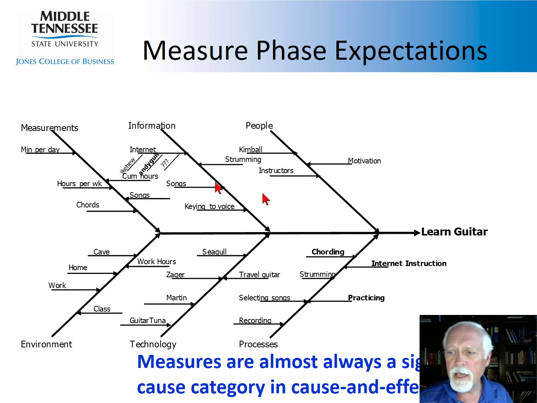In this particular example, the effect was to learn to play the guitar, and here are some of the measurements associated. In another example, in the past, I was writing a book, and that was my desired outcome. I tended to focus on output sort of measures. So I will achieve this number of pages or this number of chapters by this date. And the fact is, time went by and I didn't achieve that.